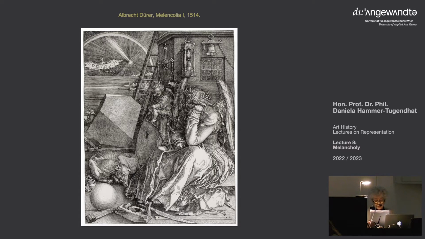Set into the wall of the building is a 4x4 magic square, above which a bell is hanging, and next to the bell is an hourglass. A pair of scales is hanging on the side of the building. In the background, a seascape stretches into the distance. There is a rainbow forming a great arc over a comet, in front of which a bat is flying, bearing a scroll with the inscription Melancholia I.